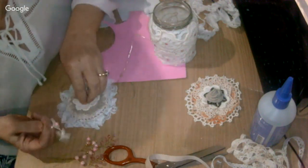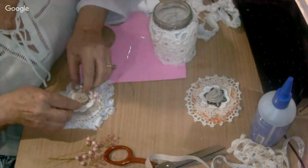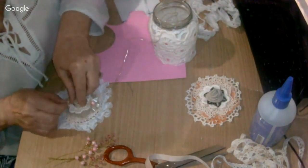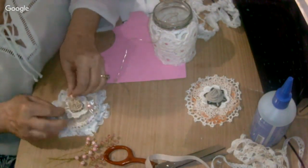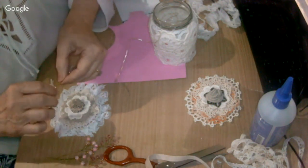Should probably go around the top. I can manage to hide that wire around there. Looks good.